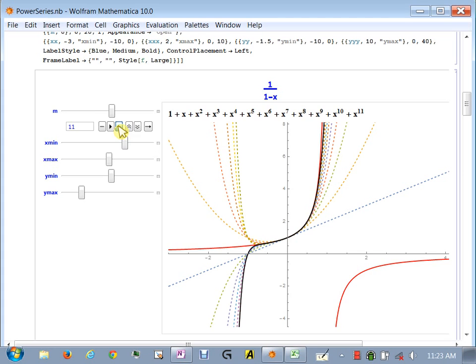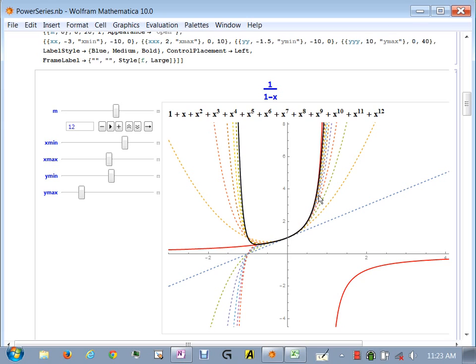Well, what's happening here? It's getting closer. This part of it is really good. But then it seems like there's some point here where my approximation just is not following this thing, is it? So we do have problems like that, where the series that we have up here is a good approximation, but only in this little window. Our window would be somewhere in here up to the vertical asymptote, which is at 1. So probably from somewhere around here to about 1, it's good to go with that approximation, yes? But outside of that, it doesn't work.